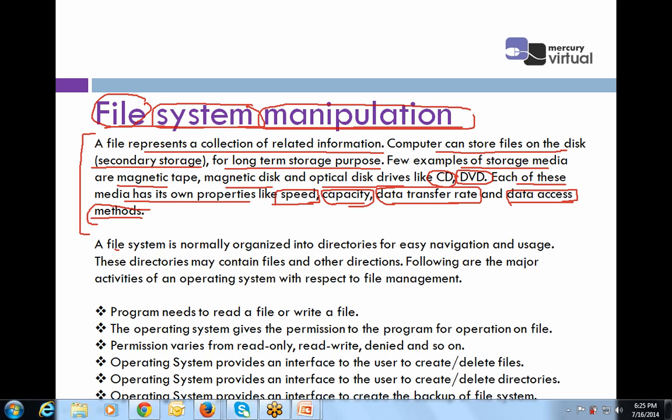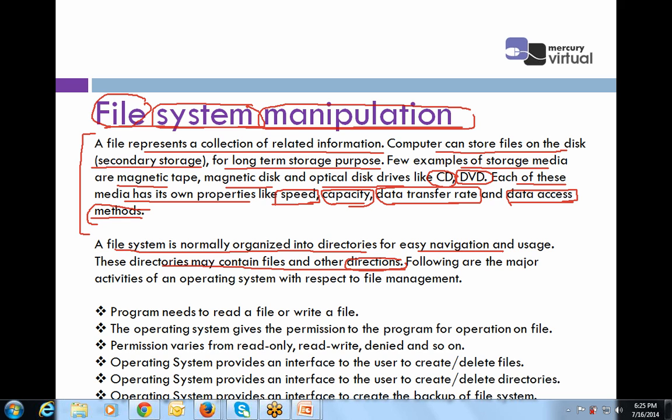Next paragraph says a file system is normally organized into directories for easy navigation and usage. These directories may contain files and directories. This is not direction, this is directory. Directories means if there is a collection of files, that is known as a directory, and one directory contains multiple files. In simple terms, directory is a broader term and file is a narrower term.